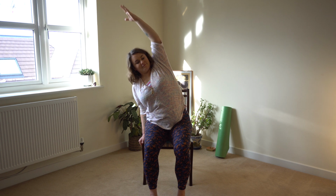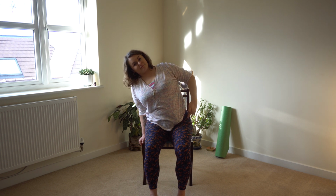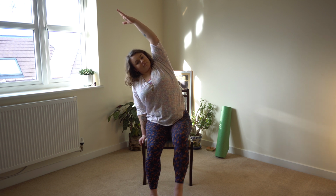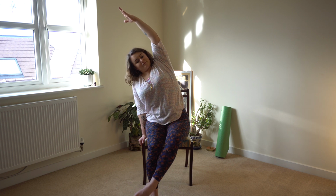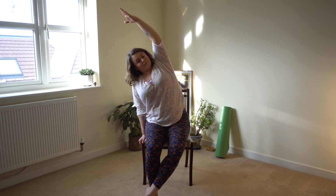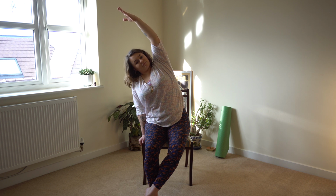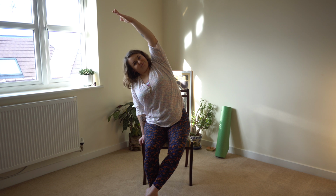Inhale, left arm comes up. Exhale, bringing it over to the right hand side. Side stretch. You can either cross that left leg over the right, or maybe just the ankle. For me, it feels better just doing the ankle there. So just feel what your body wants today. Make sure that head stays alert and doesn't flop sideways. Bit of control in the neck. Breathe.